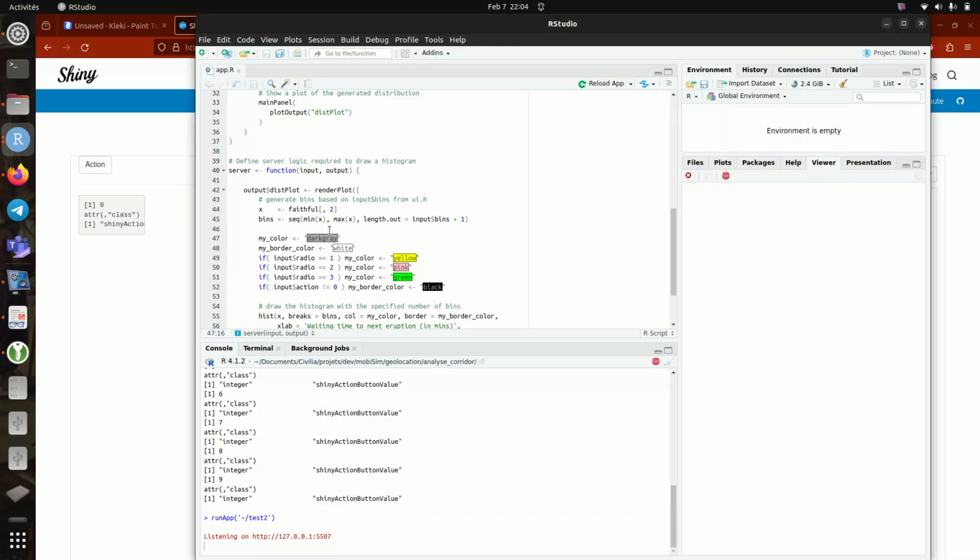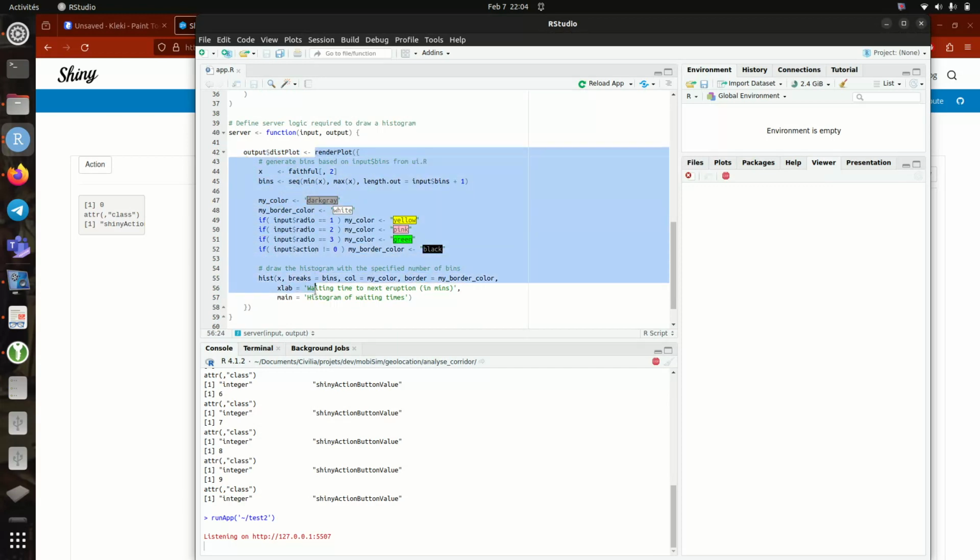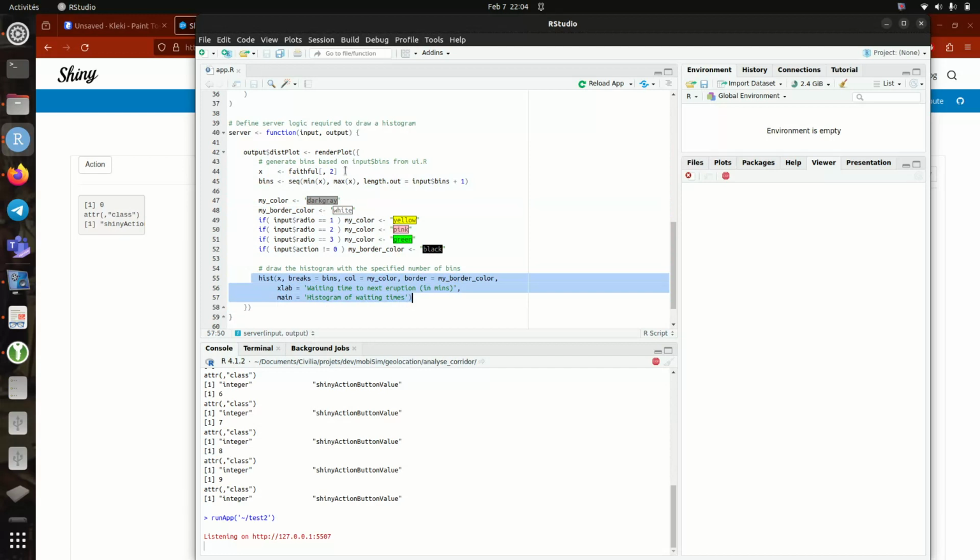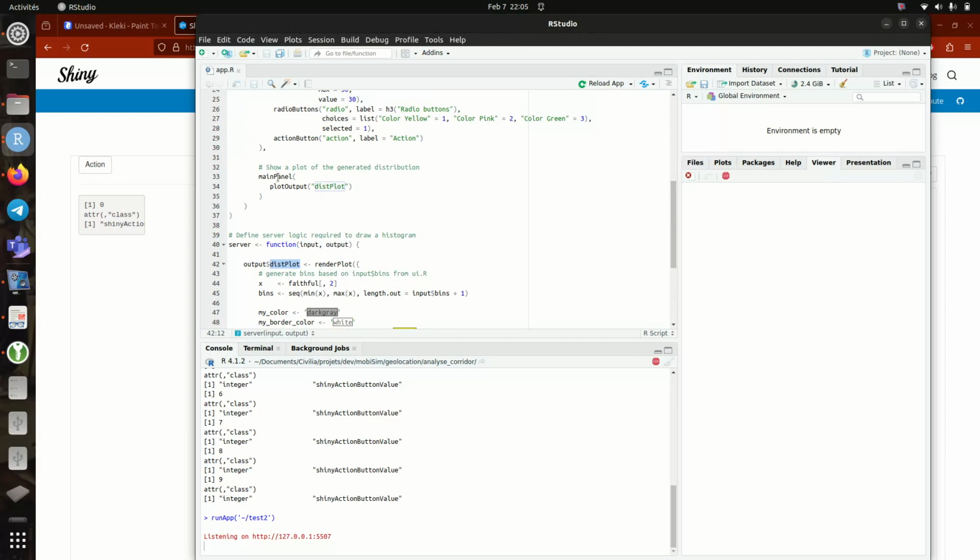So now you have understood input. So what about the output? You can see here that the only place where we have output is here. So there is a big function that is called render plot. And what render plot does is create a histogram. This histogram is sent back, you remember this is equal to the output. And like for inputs, there is a $ to mention this belongs to output, and the name is this plot. Where do we see it?